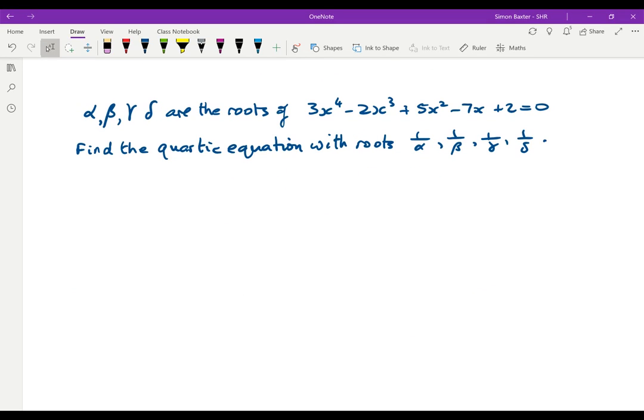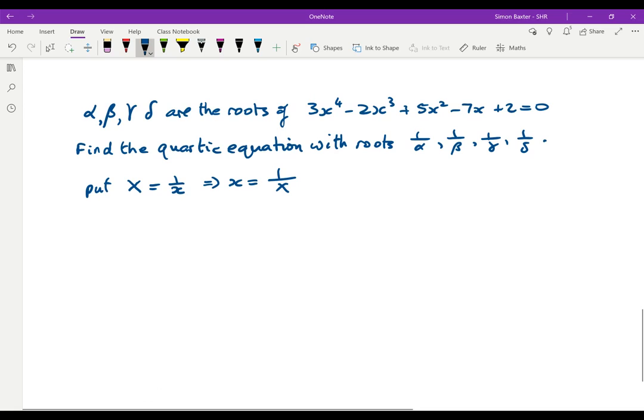Here's another one. We have a 4th degree equation with roots alpha, beta, gamma, and delta. Find the quartic equation with roots 1 over alpha, 1 over beta, 1 over gamma, and 1 over delta. Well, if you start thinking of the technique you had last year, some of the roots would be 1 over alpha plus 1 over beta plus 1 over gamma plus 1 over delta. Then we would want to simplify that. It's a big mess. But with the new method, it's really rather nice. You're doing the same thing to each root.